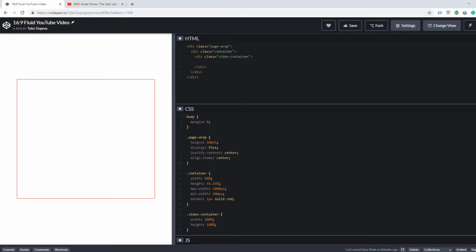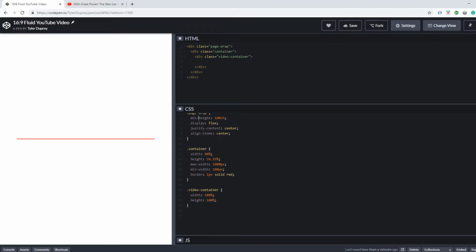Plus, just to get that height to show up, we had to set our page wrap to a fixed height of 100 viewport height. But if there's more content in this page, we don't necessarily want this page wrap to be a fixed height. That's not exactly going to go with all of your layouts. And so let's change that back to min height. Let's get rid of the height attribute completely from the container. We don't need it. And we need this video container to have a 56.25% height. And we know we can't set it here because we just demonstrated that it's not working.